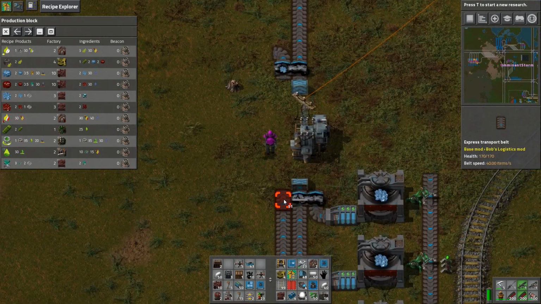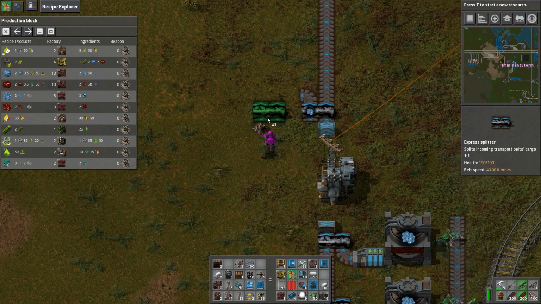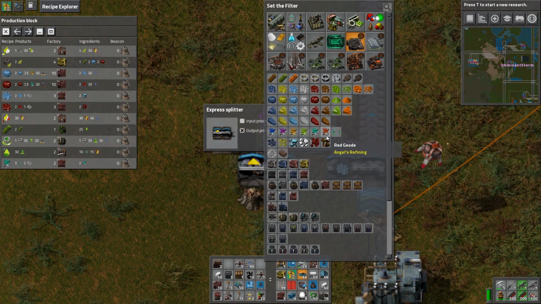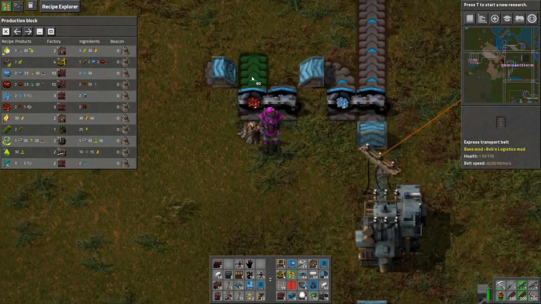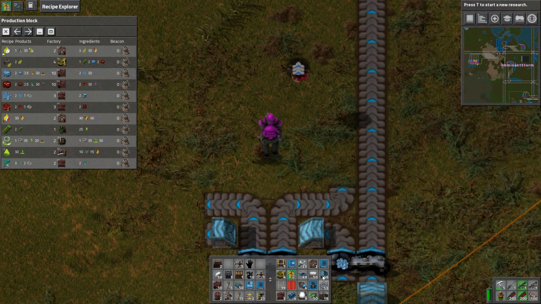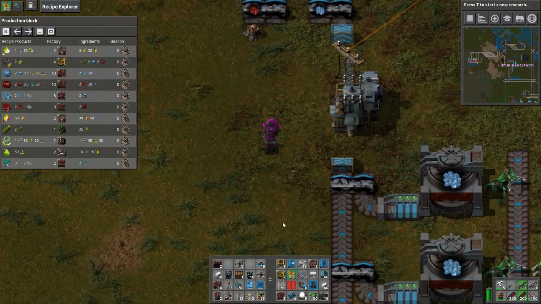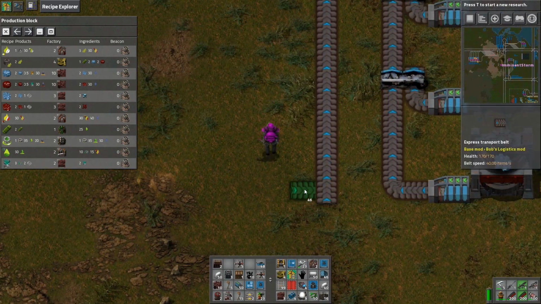All right, and so we're gonna have the same thing here. We're gonna have an output priority left for the crushed rubite. Right, and then you're gonna come out that way. Stone is gonna come this way. It's gonna get blended in there. And that means we're gonna need this doing this.